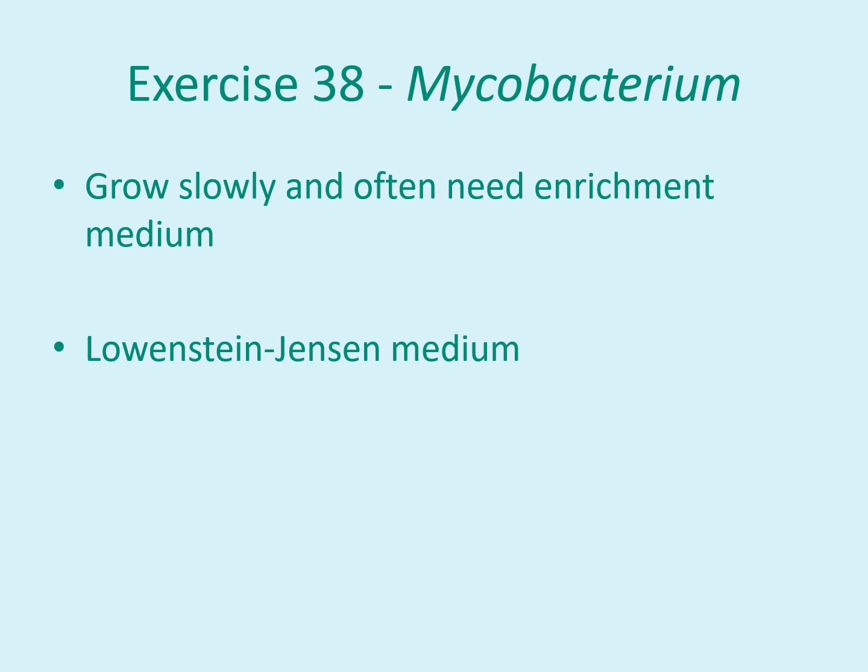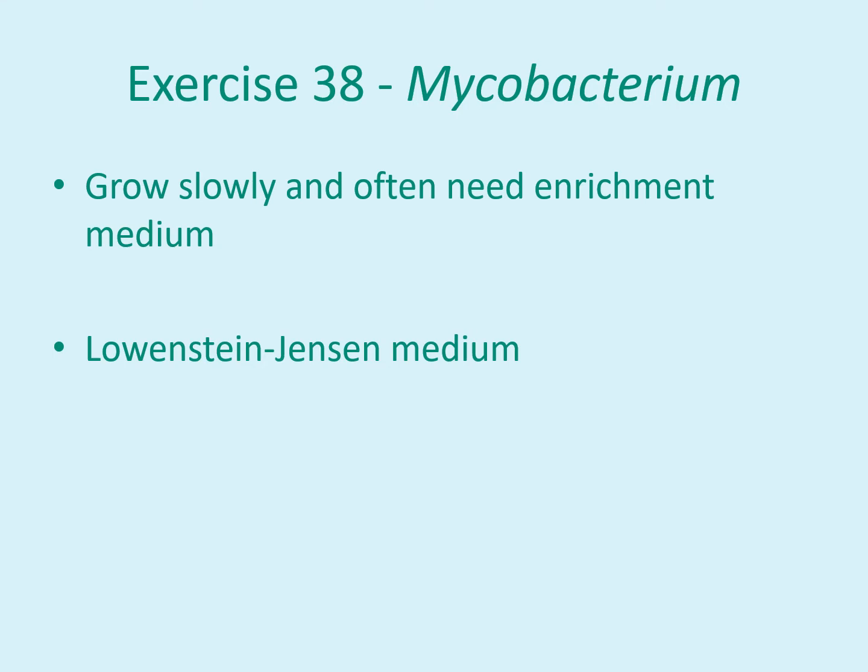Exercise 38 deals with Mycobacterium. This includes species like Mycobacterium tuberculosis and Mycobacterium leprae. You've already been exposed to those when we talked about the acid-fast stains. This genus of bacteria tends to grow very slowly, so they often need an extra enrichment medium to assist them. A common one that we use is called Lowenstein-Jensen medium. Usually this will be in test tubes, not on a plate.